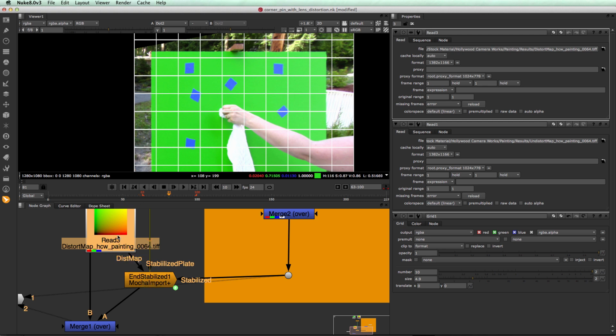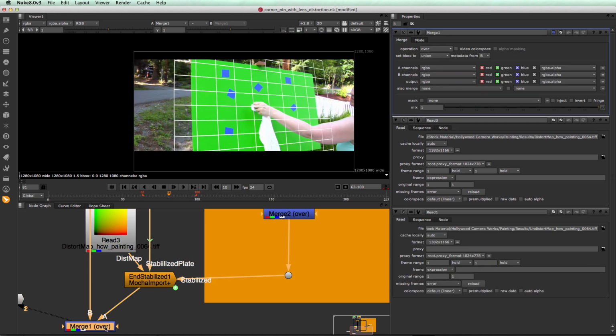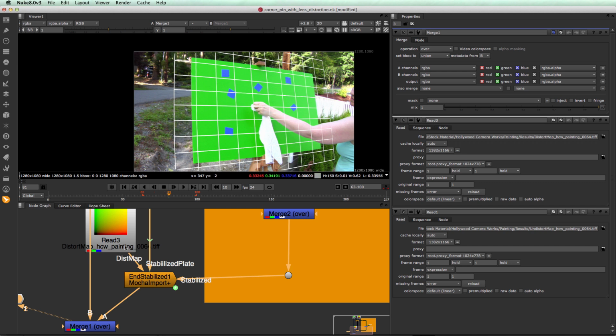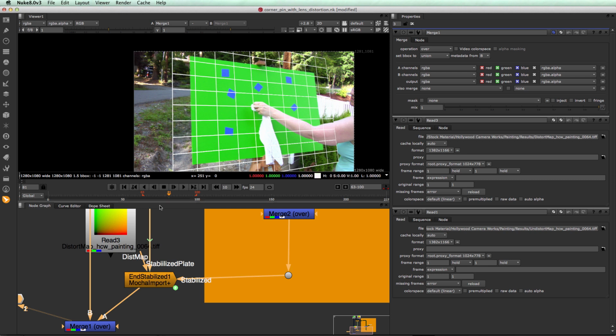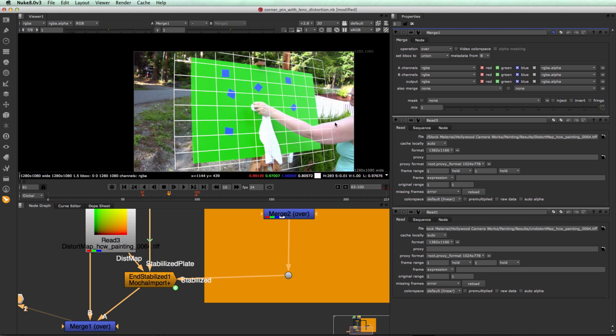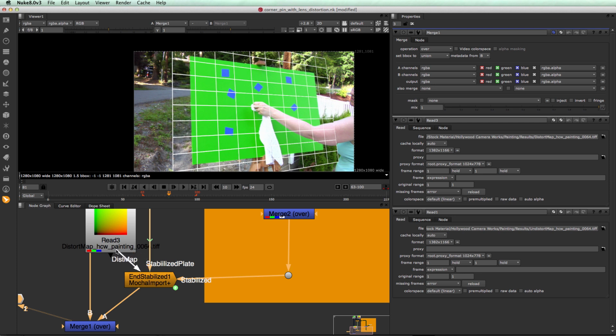And connect here the distortion map to reintroduce, so to curve this again when we go back to our original perspective. And if we go back here to our original perspective, you can see now with this one connected, these lines are curved. And with this not selected, they are perfectly straight. But you can also see this doesn't really fit 100% here. So now with the curved, you can see in particular, if you look here at the arm, now it also fits again nicely. So in other words, make sure to always use both the undistortion and the distortion if you want to use lens distortion at all.